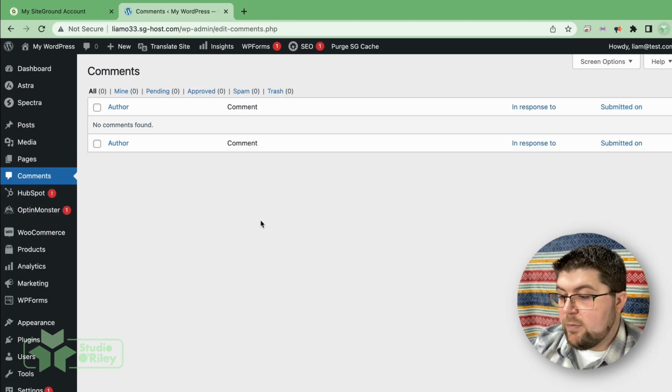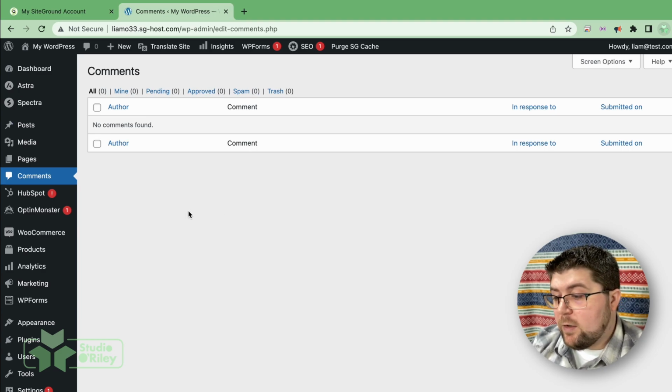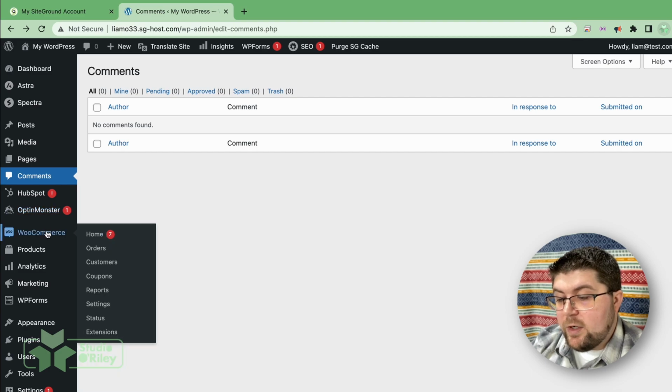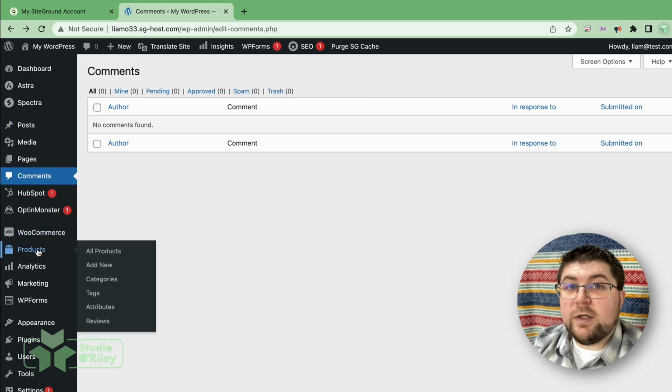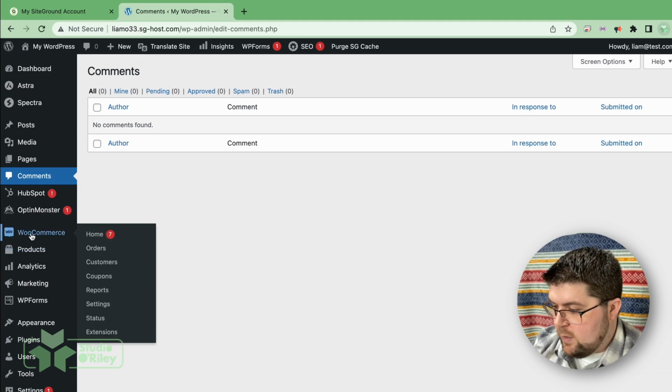Comments is an important section. You can manage them, delete them, approve them, or not approve them, block specific commenters, so you get the idea. Basically, all of these options here on the sidebar are different spaces within WordPress where you can manipulate the content that you put on your website. It's really amazing the thought that was put into WordPress. Like, the fact that just anyone can do this is incredible. You don't have to know any code, but if you do know code, you're that much closer to having full control over your website. It's really amazing.